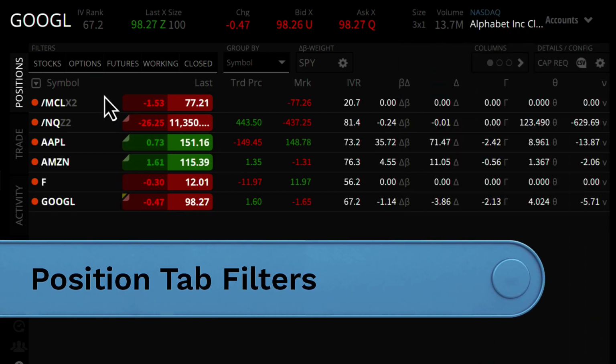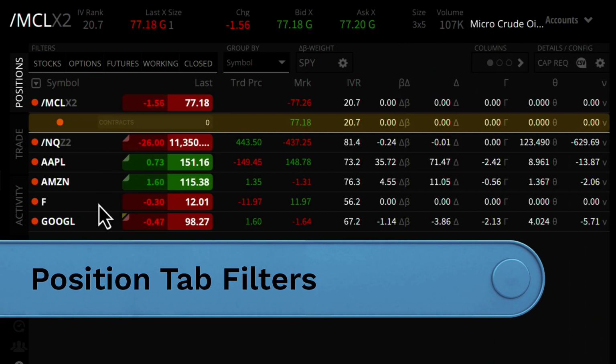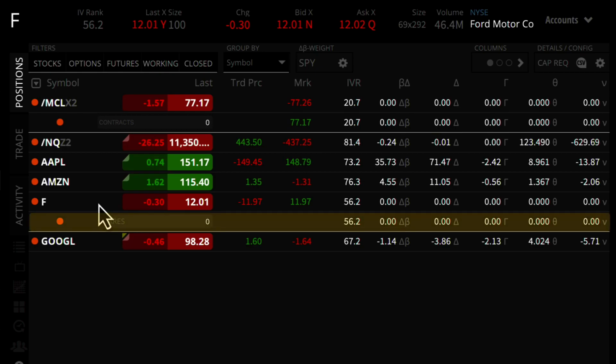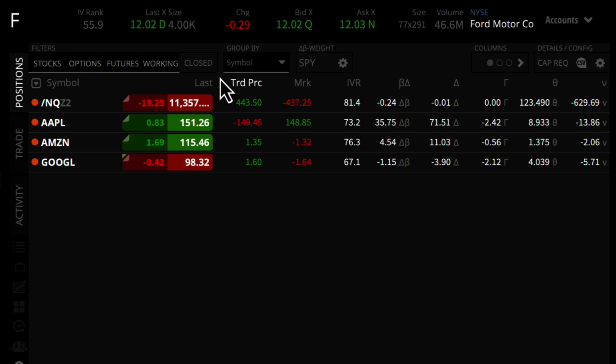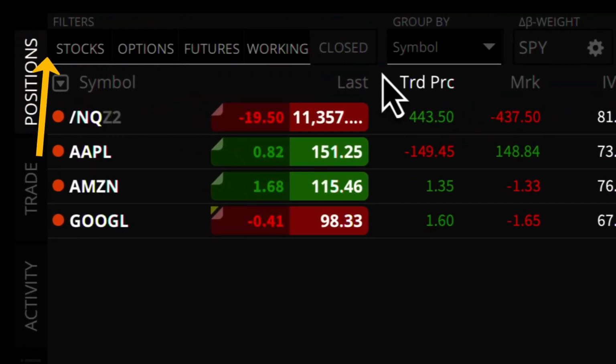When a position closes, the placeholder will remain on the Positions tab. Closed positions will clear from your Positions tab sometime after the market close. You can remove any closed position from your Position tab display during the trading session by disabling the Closed Position filter. A line under a position filter denotes that it is enabled and displaying the selected item.